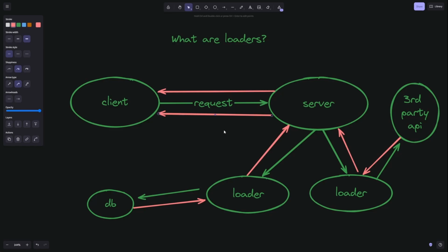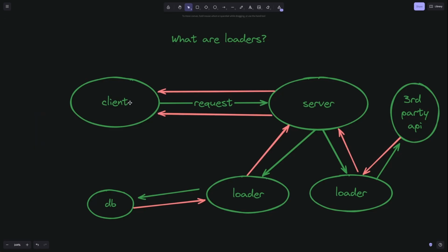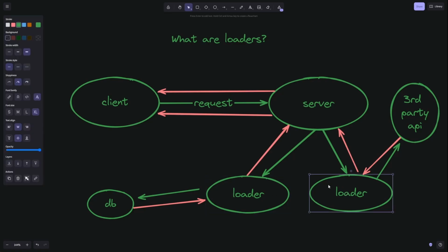So what's important here is that the client makes a request to the server. The server in parallel executes your loader 1 and your loader 2, or however many loaders you have on the route, and each loader corresponds to a URL segment, and all of these loaders execute their own things and they send back responses to the server, and then the server responds back to the client. And if you navigate to a new page, the same cycle happens all over again. So this is basically what loaders are.